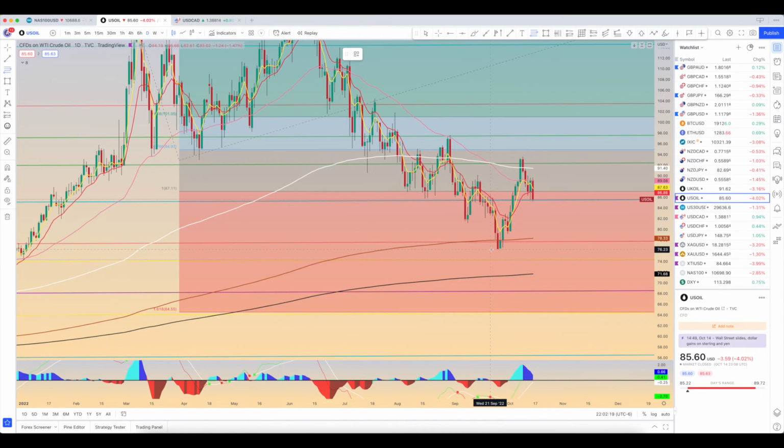But if we do a fib retracement from the low to the high, you can see right now we're almost at that 50, kind of wicked off the tip of it right there, and sitting on that aqua Fibonacci channel line. Very good potential chance for it to keep climbing. Now that OPEC came out with its decisions, this is kind of going to be the result of it. I believe the OPEC happened last week. I think they came out with that decision on Thursday. So that's why the Friday candle, you can see how bullish that is, right? Like it went up $5 per barrel, and then it slowly started to drop off.